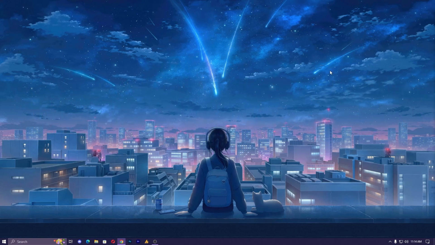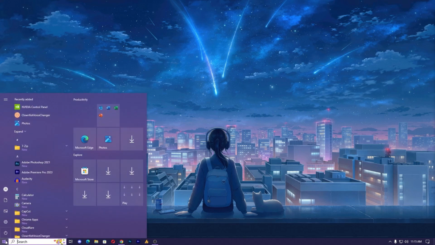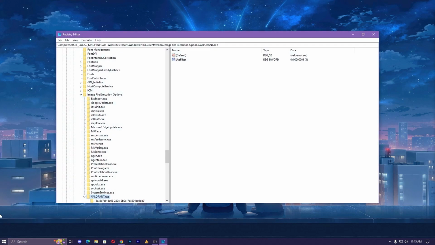So let's modify priority levels to allocate more resources to the critical process. In Registry Editor, navigate to HKEY_LOCAL_MACHINE, then Software, then Microsoft, then Windows NT, then CurrentVersion, then Image File Execution Options. Let's go step by step. Click on the Windows icon, then open the Registry Editor. It's better you copy these destination paths from the description and paste them over here.